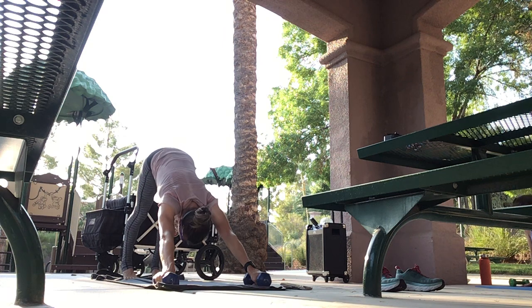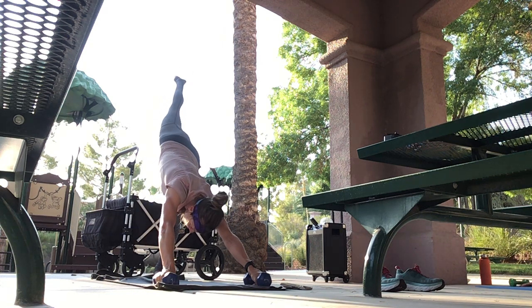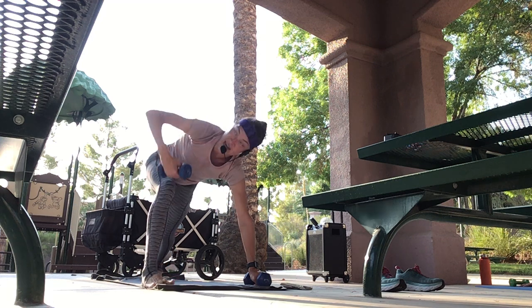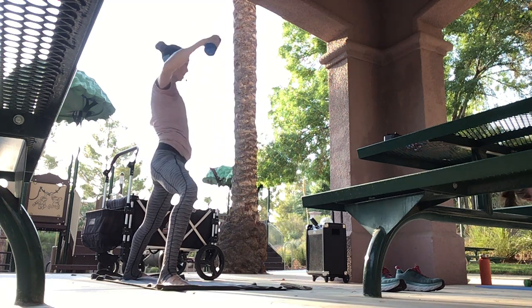Exhale, to downward facing dog. Inhale, your left toe high. We press for 2, 1. Opposite elbow, 2, 1. Same elbow, 2, 1. Step it wide. Inhale, left leg high. Tuck it under for warrior 2 on the exhale.